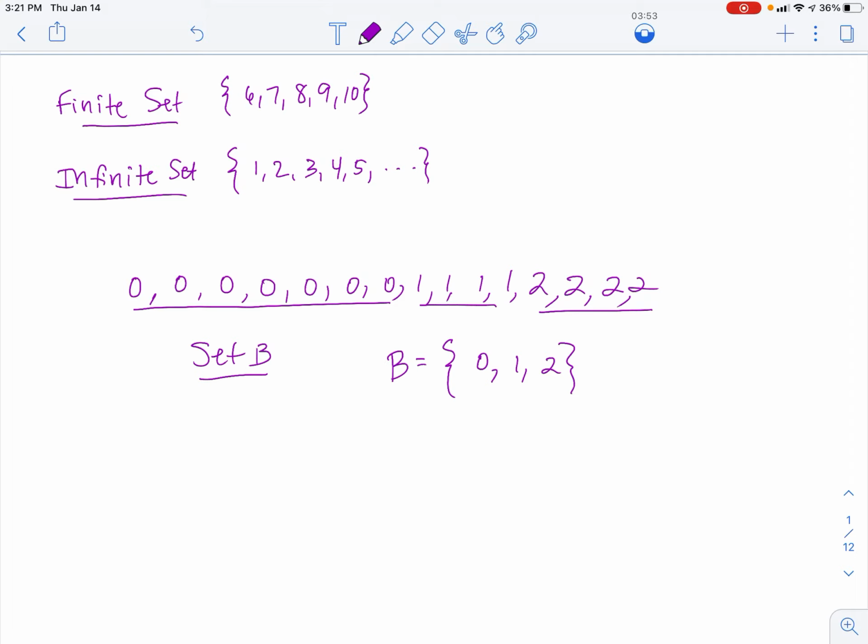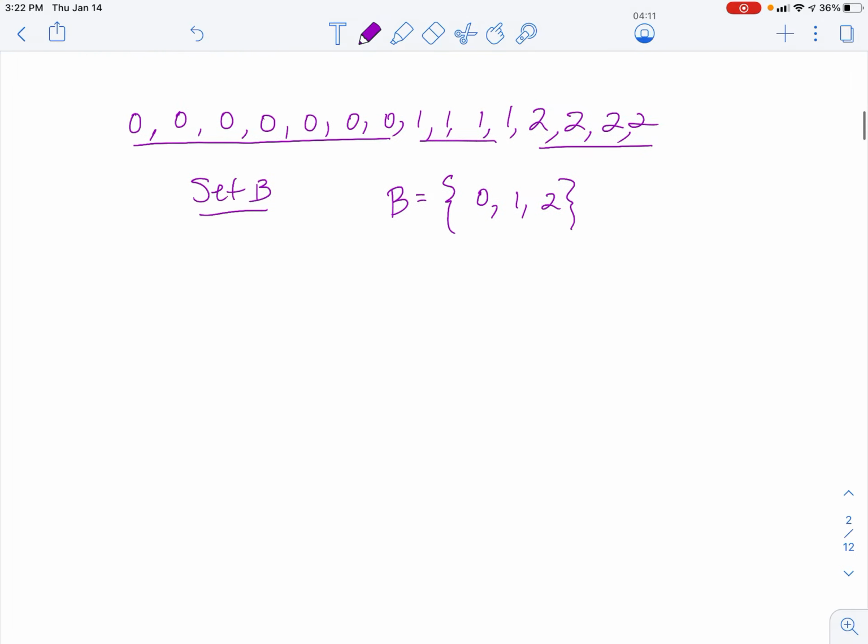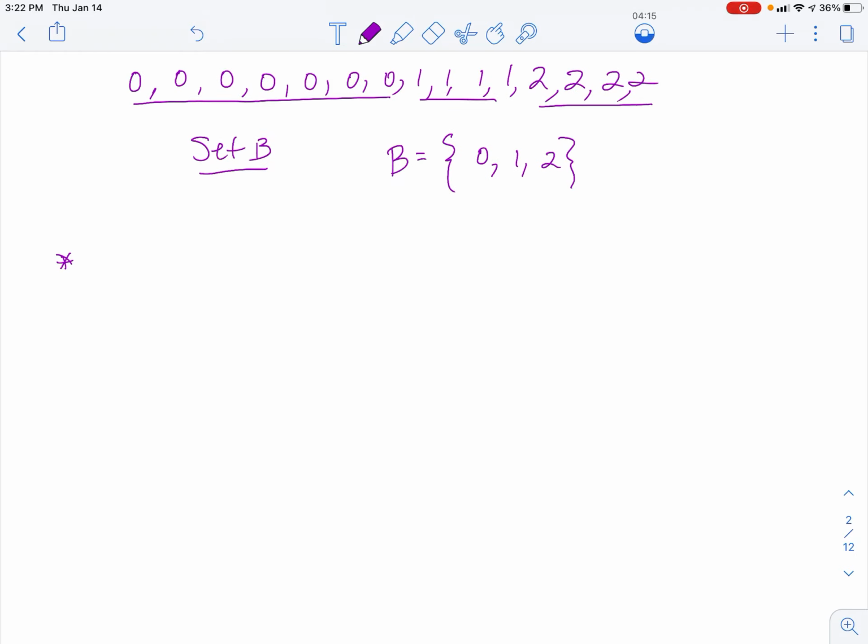It's not important to have to list all of them, but you do need to list it if it is one that lives inside that set. So how do we say this? We say B is the set whose members are 0, 1, 2. Okay, let's look at another example. Next example, let's say we have a set. Wait, let me look here.